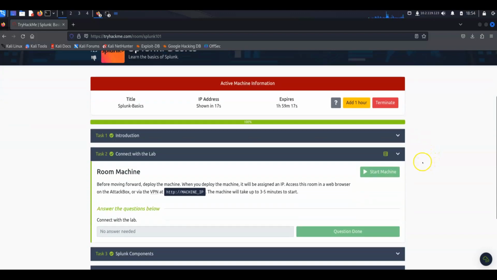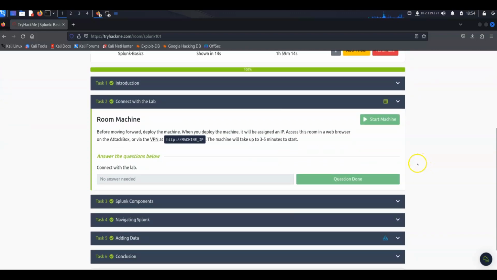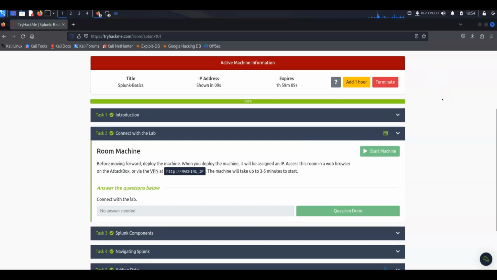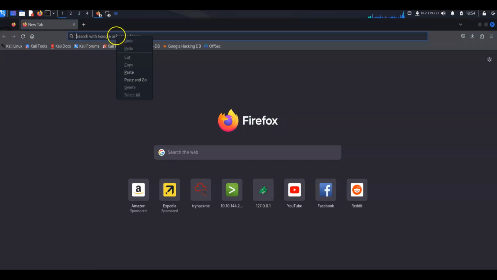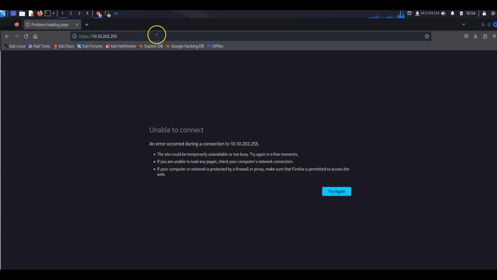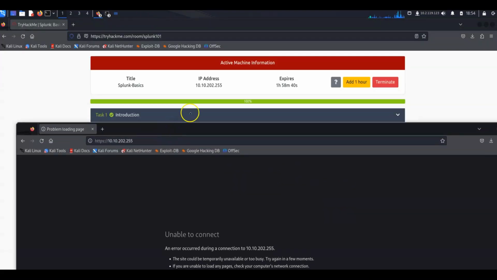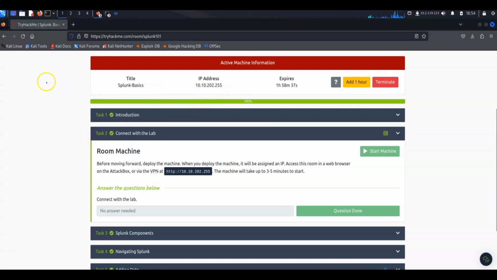However, in my case, I'm actually going to use my own Kali Linux virtual machine. I'm able to do so because right now I have an active VPN connection to the TryHackMe platform that gives me a direct connection to be able to interact with the virtual machine that we are going to utilize today. So with that being said, I am going to look at the IP address of the machine that has been assigned to us, and I am going to launch a new tab here where I can paste the IP address of that machine. Looks like it's still starting up, so I'm going to give that a couple of more seconds.